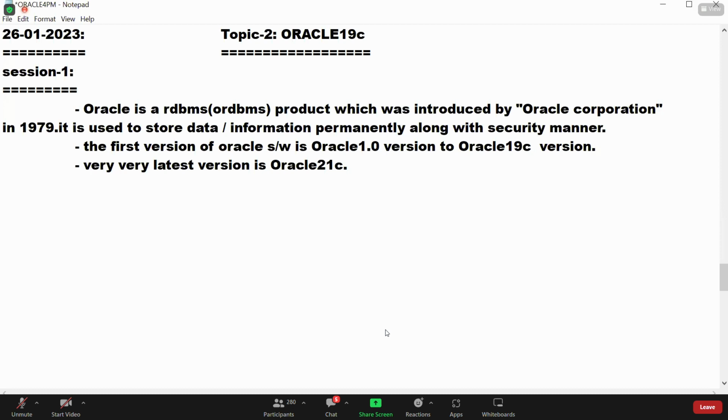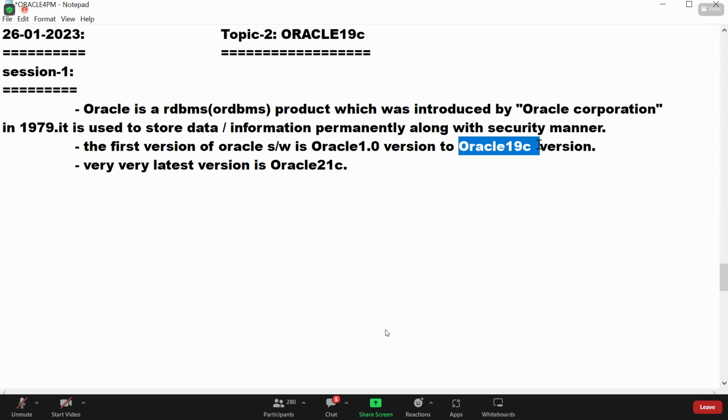Okay? Right. So Oracle 21C is a new and very latest version, but if somebody asks, sir, 21C already came, then why do we teach 19C? It means that still, no company is using 21C in real time. That's the first point. Second point, even in Ameerpet market, no one teaches you 21C.